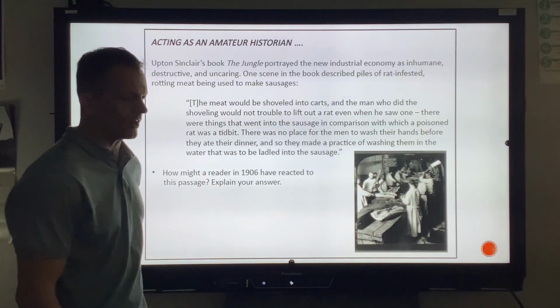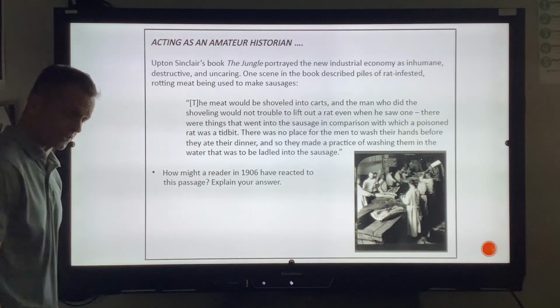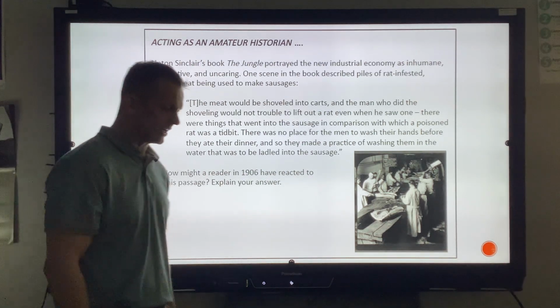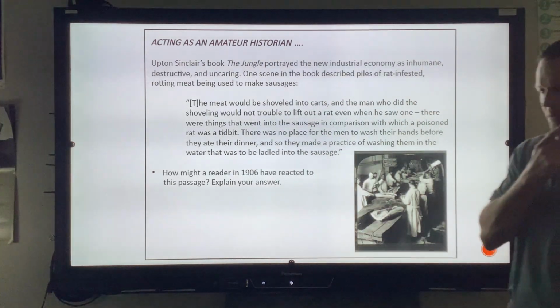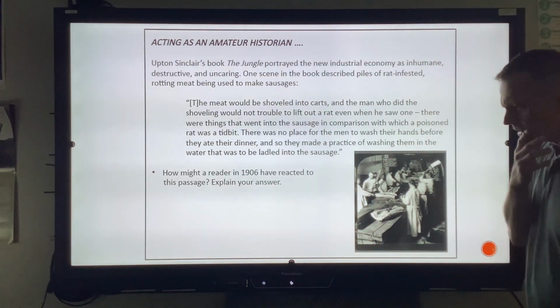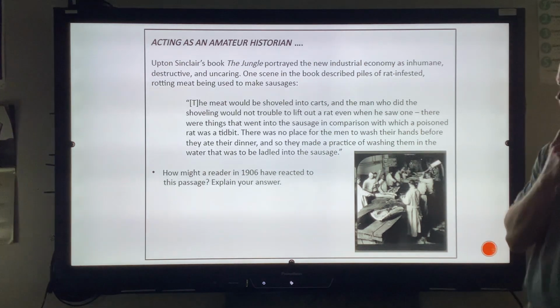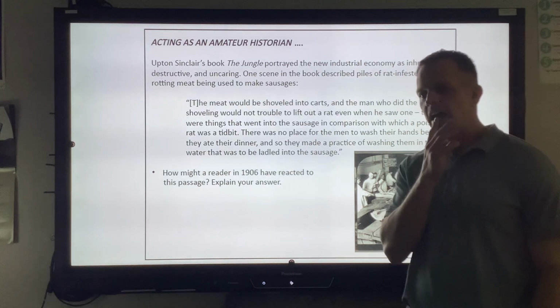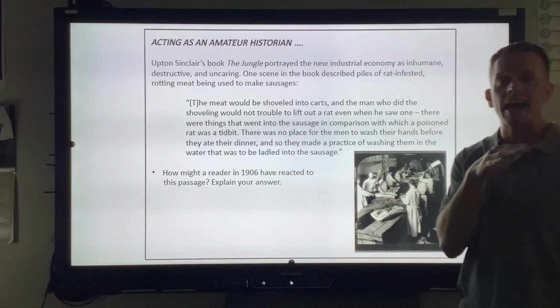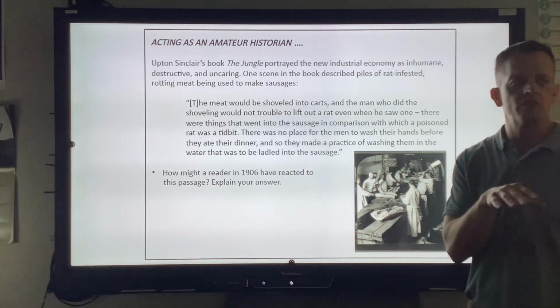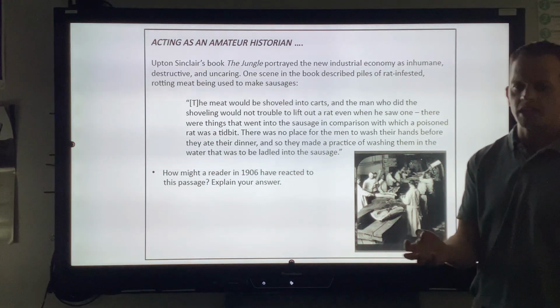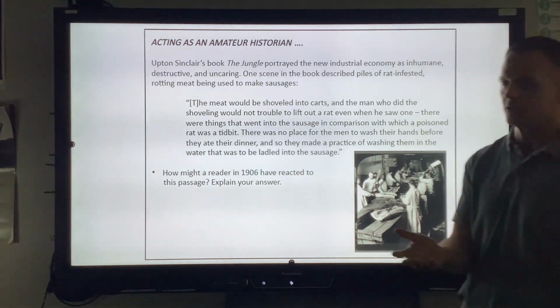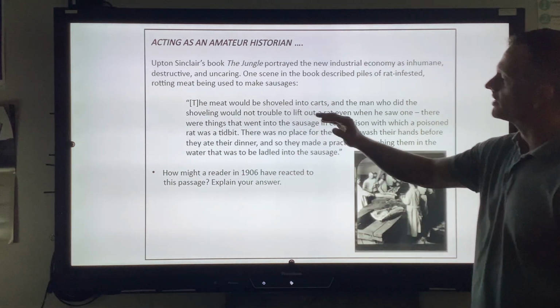Part of this progressive era are these guys who expose society for what it is. And we talked about one already, a guy named Jacob Riis that took the photographs, if you remember, of tenements. Now, this guy, particularly Upton Sinclair, is going to write a book called The Jungle. And it exposes the meatpacking industry, how bad it really was. Originally, he wrote this to show you how tough the job was, but reading this, you're gonna walk away not thinking about how tough the job is, but how miserable and gross it is. The meat is one excerpt.